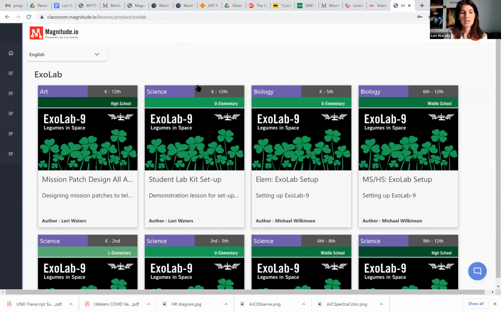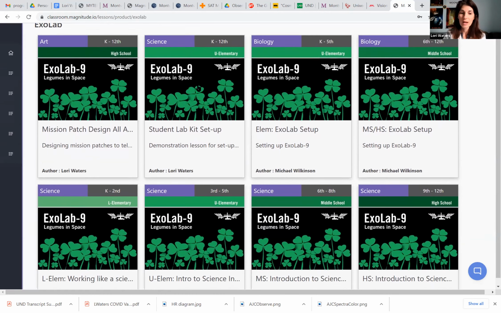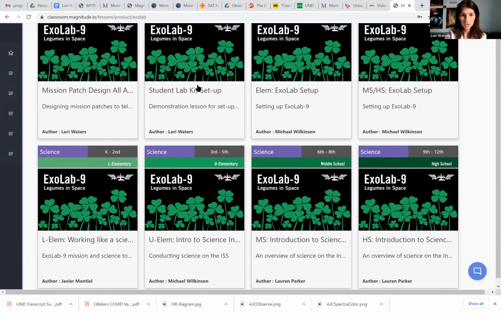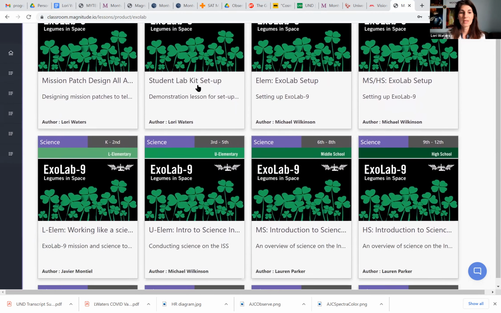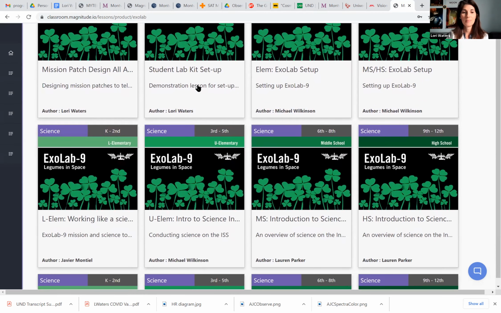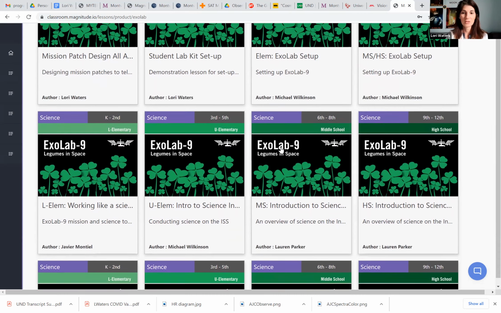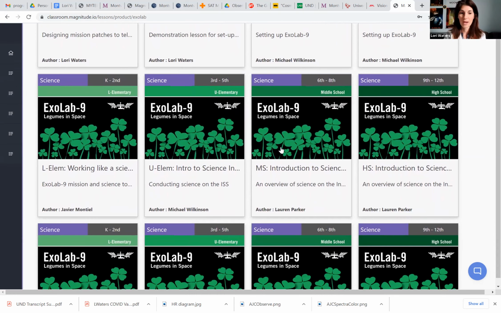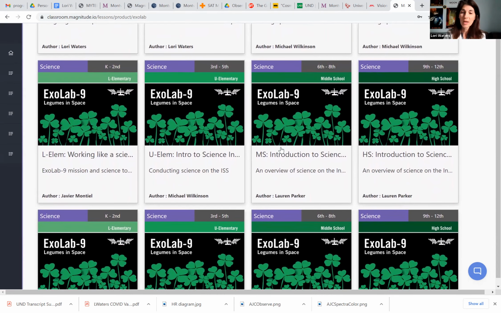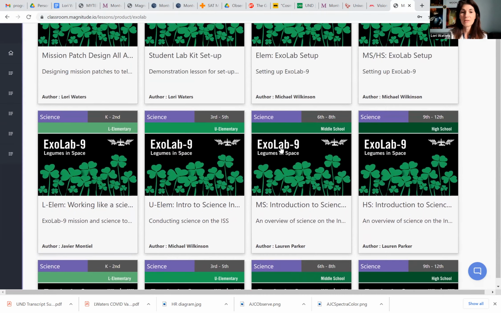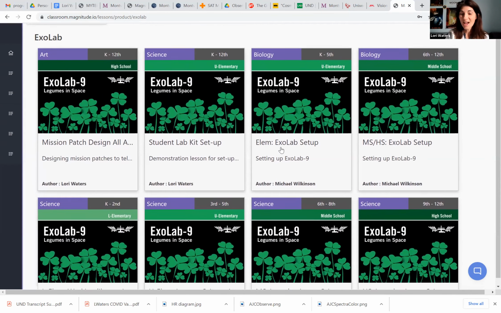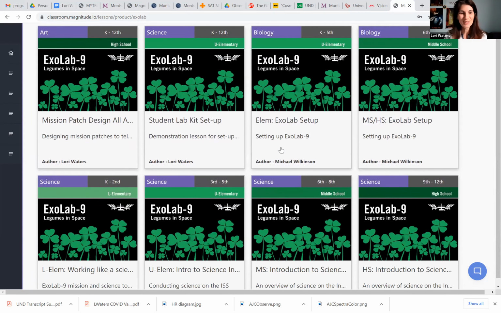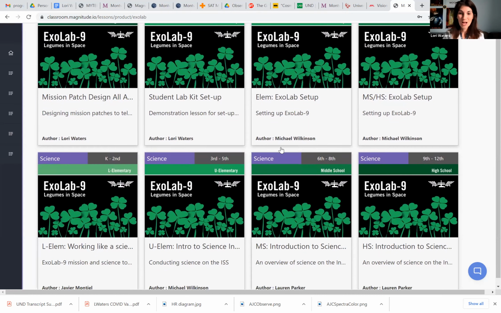In general, the lessons are currently organized by grade range in columns. As best we can, we are going to keep the K to 2 lessons in the left-hand column, then 3 to 5, upper elementary, middle school, 6 to 8, and high school, 9 to 12, all the way on the right. So we try to have as many companion lessons as we can that are grade level appropriate for each age range. More lessons are being added to the platform, so you will see some changes in the coming weeks as we add new content.